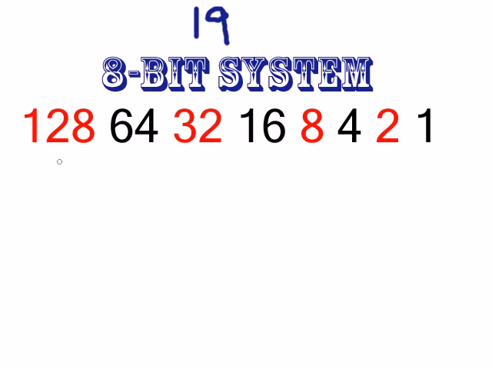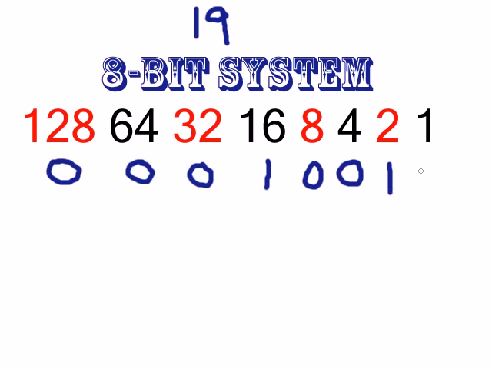So can 128 go into 19? No, it can't. 0. Can 64? Nope, still bigger. 32? Nope, still bigger. Can 16 go into 19? Yes, it can go in once. Now what do you have to add to 16 to get 19? Do you add 8? Nope. Do you add 4? Nope, that'll give you 20. Do you add 2? Yeah, but that'll give you 18. Do you add 1? Yep, and that gives you 19 right there. So in an 8-bit system, the binary code for 19 is 00010011. And the computer understands this, and it's its job to take all this code and interpret it into the number 19.